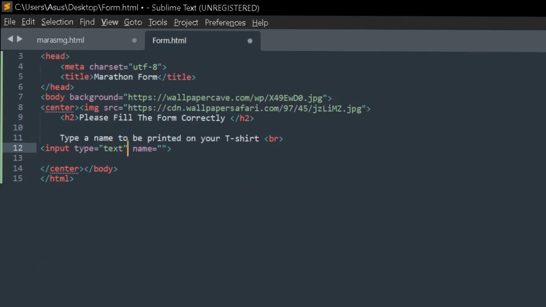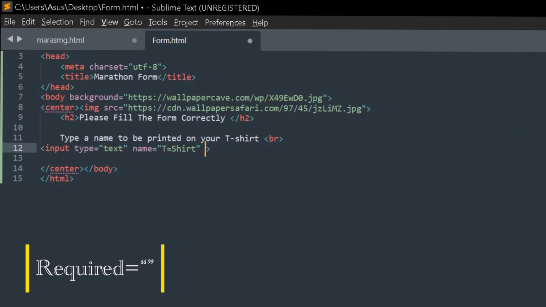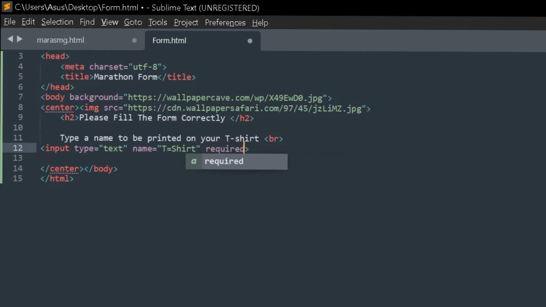Then the name in the box should be t-shirt. This command will do this: if any user forgets to fill this column, it will automatically prompt them to fill the form because it is required, it is not optional. So for that, required. Then here, we are all set.